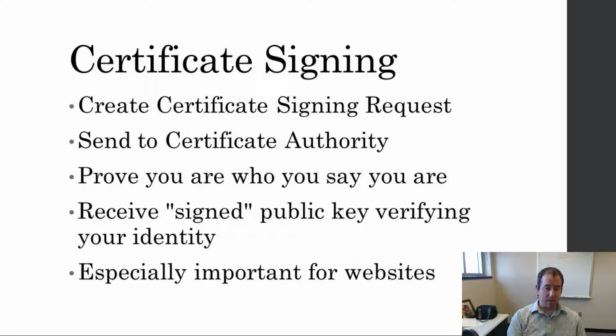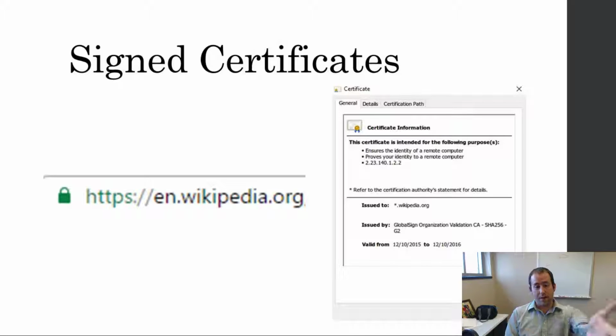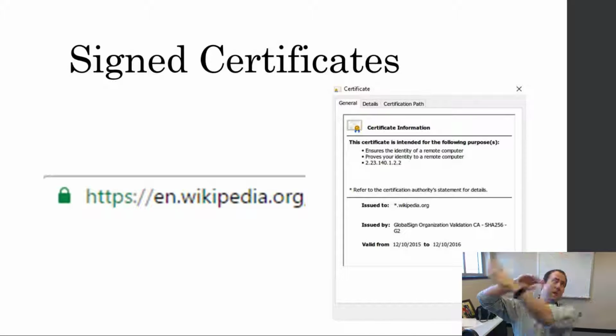And then I get the little green icon. This little green icon that you probably see if you use the web means that that certificate was verified. And if you click on it and click view more details, and then in the other menu click view certificate, you can actually see the certificate.